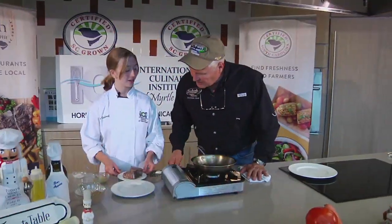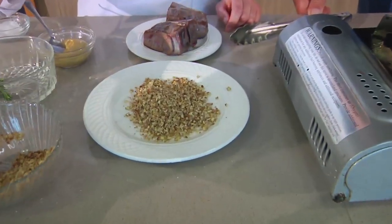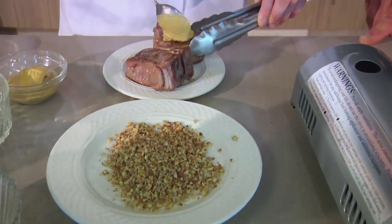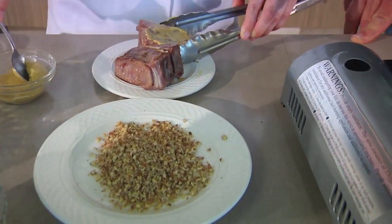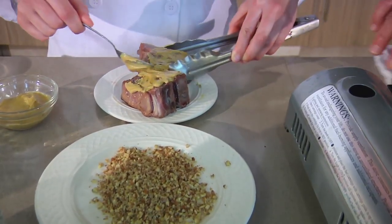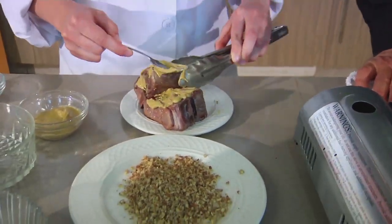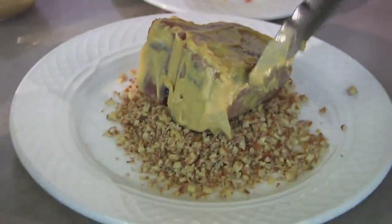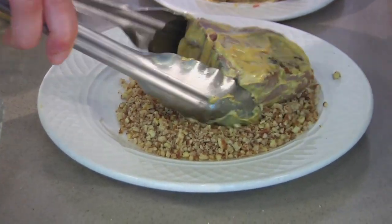All right, Jewel, you've got them seared. So what's next? We're going to take the pecans and put them on this plate so I can encrust them. I'm going to spread a little bit of Dijon on there just so it adheres better. I'm going to spread it with a spoon because I don't really like my hands getting sticky. You've got them all covered up with the mustard — and now the next step is just placing them in the pecans. I'm going to turn it over a little bit.